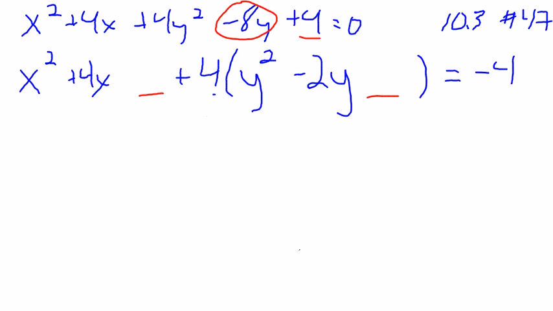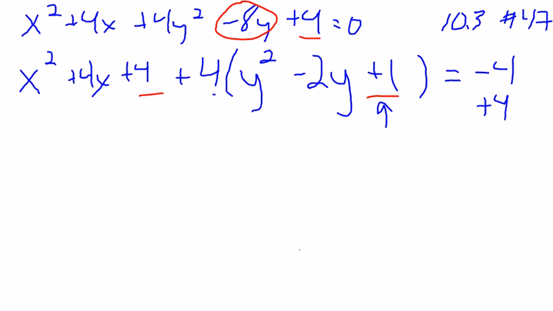First red gap is pretty easy to get. I take 4, I divide it by 2, and I square it, so I get a plus 4. Lots of 4's here. Now, I randomly brought 4 into the left-hand side of the equation. It's unbalanced. I need to go ahead and do the same thing to the right-hand side. So I add 4. Now, I need to complete the square on the y's for this little red spot right here. Divide by 2, square, I get plus 1.